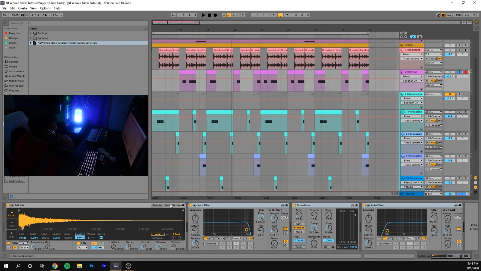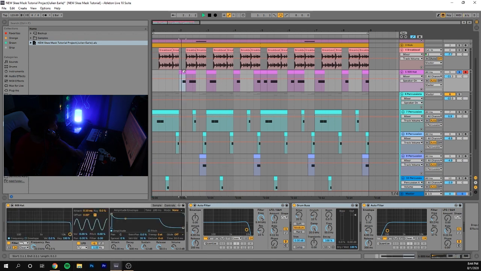So this is just a 909 hi-hat that I've shortened a little bit. And then you'll notice it has a low pass filter on it with a slight LFO. So it's just bringing the hi-hat in and out there. So it's not just one thing the whole way through, it's a bit more nuanced like I was saying. And then that's just going through some drum bus and a high pass filter to make sure this doesn't get in the way of the low end of the track.